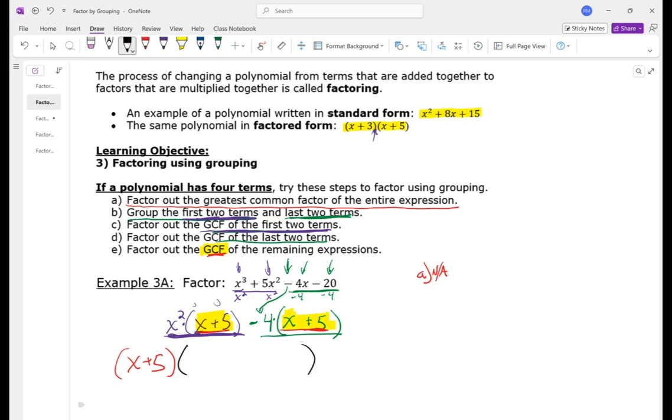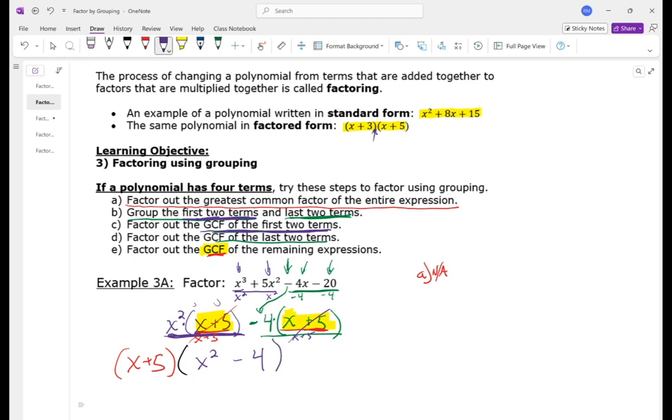And then I'm basically going to take that and divide it on both of these and see what's left. And what's left is just the x squared. And if I divide by the x plus 5 here, or I ask myself, x plus 5 times what will give me -4x times x plus 5, that's just going to be -4. And that's what it's going to look like to do factor by grouping.